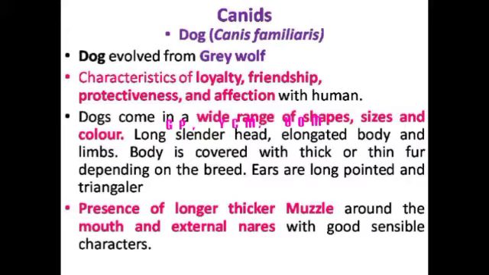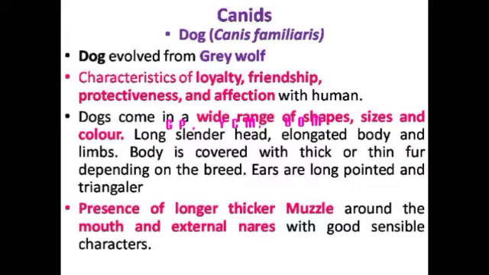Let me pass on to a special type of group of carnivore, that is canid, for example the dog, which is very familiar to us, especially for loyalty, friendship, protectiveness and affection. According to the evolutionary line, it evolved from the grey wolf. Dogs come in a wide range of shapes, sizes and colors.